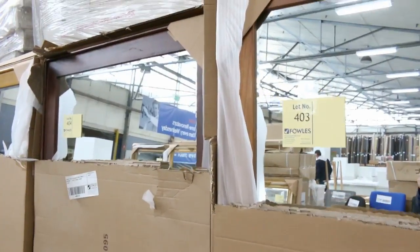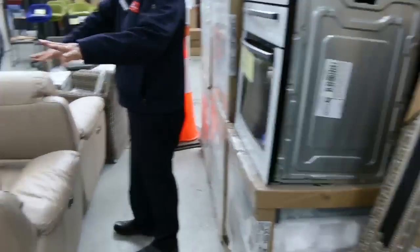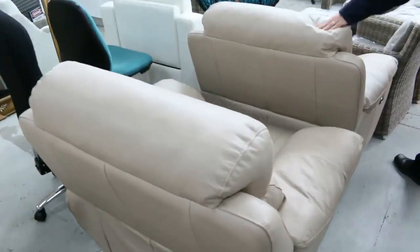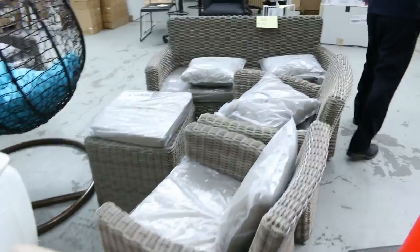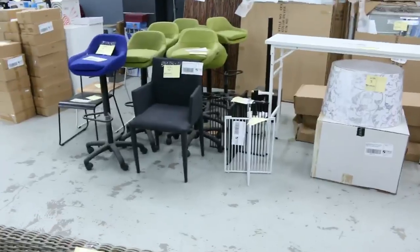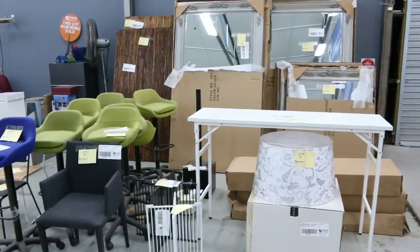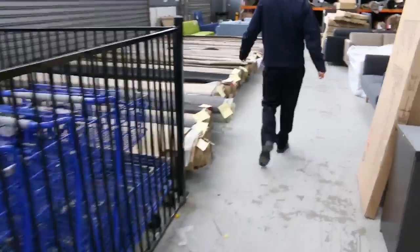They've got these great big full-frame mirrors — you're looking around the couple-of-hundred-dollar mark for most of those, all different styles, and they'd make a great gift for someone. Beautiful furniture here as well — some more of these electric-recliner full-leather furniture pieces. That is an absolutely sensational home renovator auction folks, one of the best this year. So make sure you get down and check it out because there are going to be bargains flying around everywhere tomorrow.